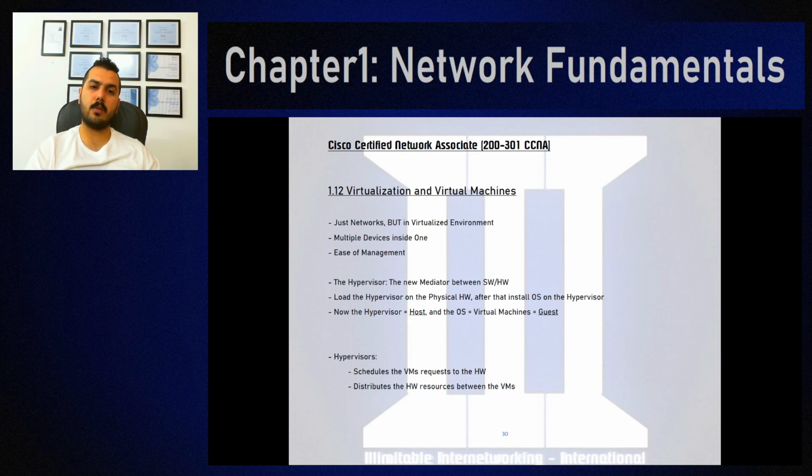Just to practice all what you have talked about before, what will you need? You will need maybe 1, 2, up to 4 PCs, maybe four computers. You will need a switch, you will need a router, you will need a lot of devices to practice on. That is something very important, okay?